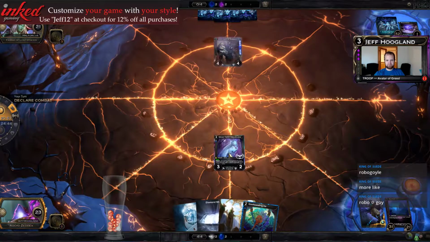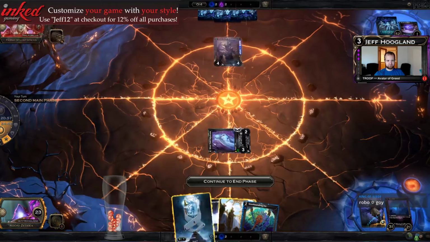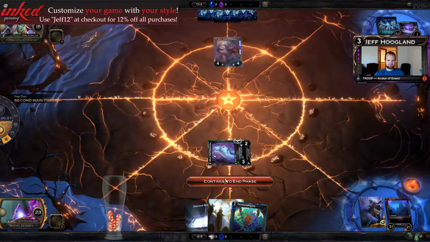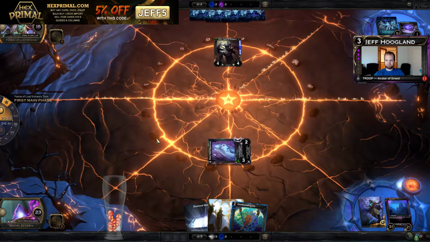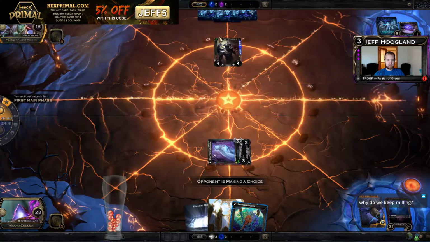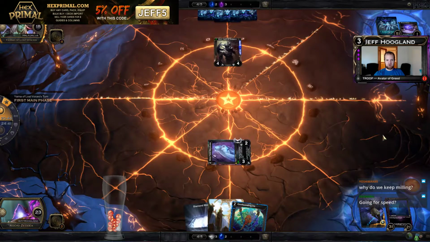It's a tilt. We're gonna die to this Dark Heart, aren't we? This card socketed with Barry. My opponent keeps playing cards that bury us.